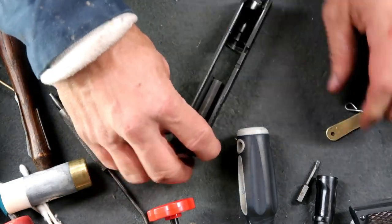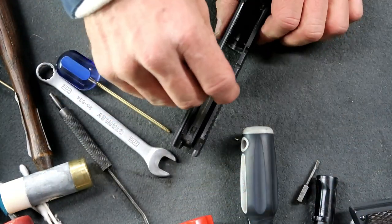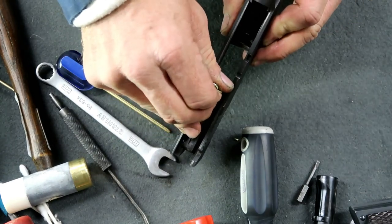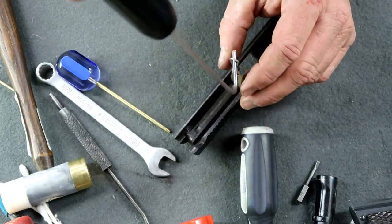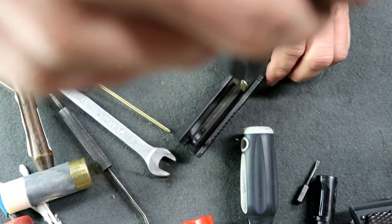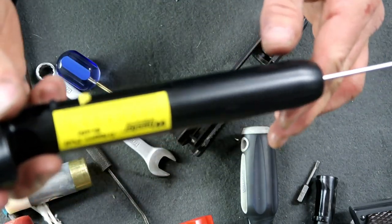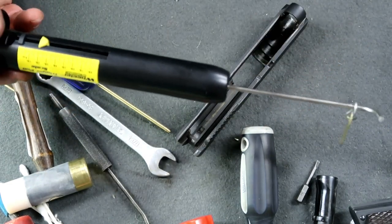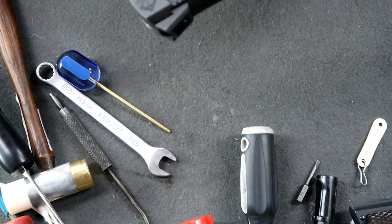All right, buddy. I had to adjust the second screw here to get it right. I'm learning with it, though. You put that in there and you line it up with the firing pin hole. Take your trigger gauge. We'll see what your trigger pull is while we're at it. Try to pull straight up. It breaks at 30 ounces. 25 to 30 ounces is what they're calling for. So that should do it. All right.